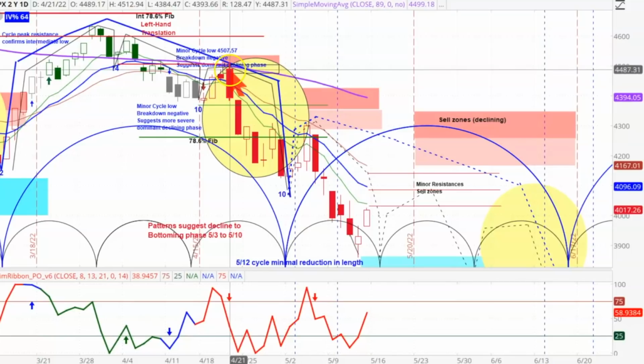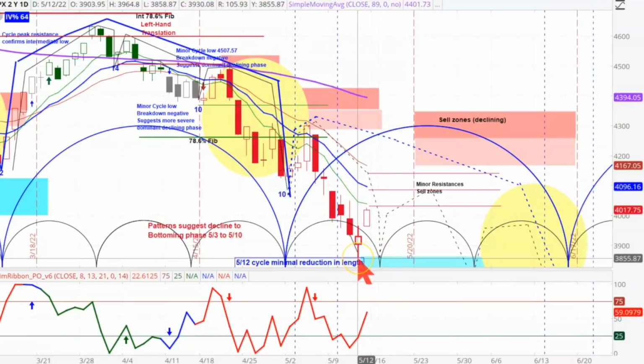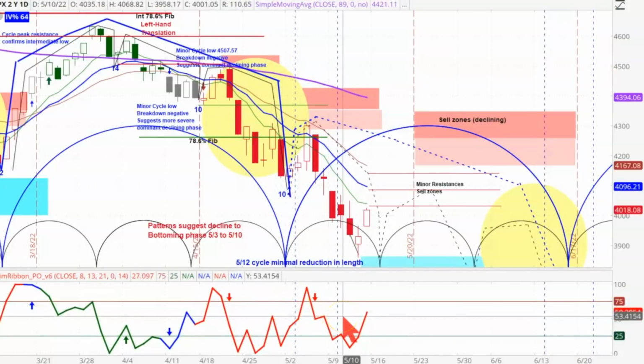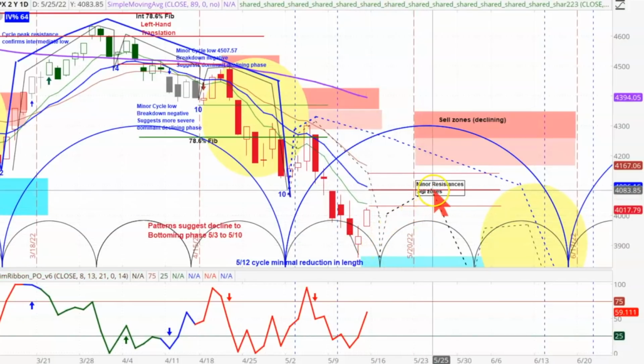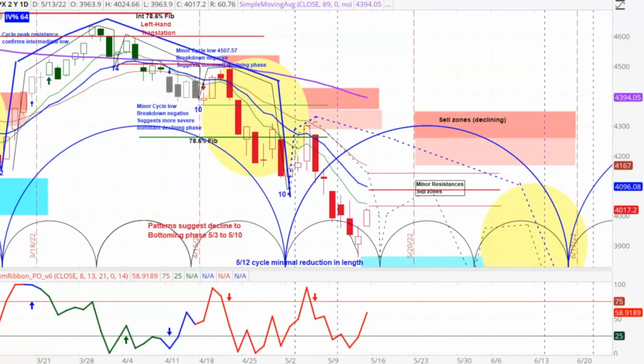So, I mean, from this peak here where it was a negative momentum in the S&P 500, 4,500, all the way down here to 3850, that's 650 points on the downside because this negative momentum joining in with the intermediate pattern negative momentum pushes so hard on the downside. It's still here. That has not changed. And while we're looking for this rebound potentially out to the third week of May, potentially to this level or this level, it still suggests that the market will continue to fail.